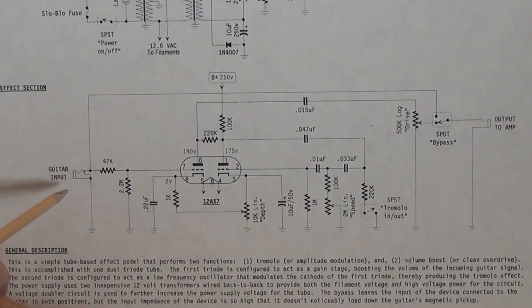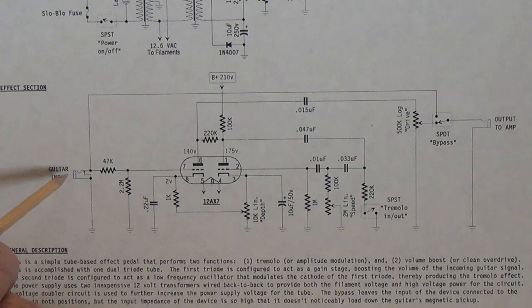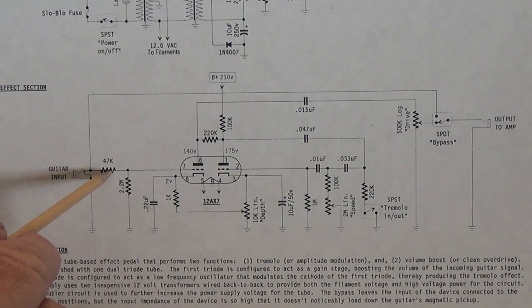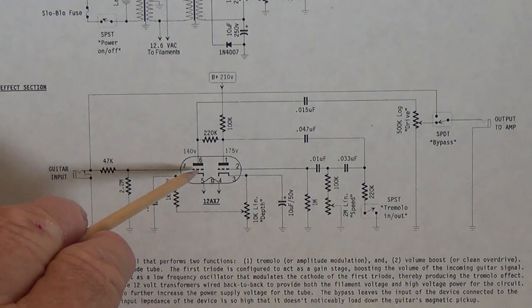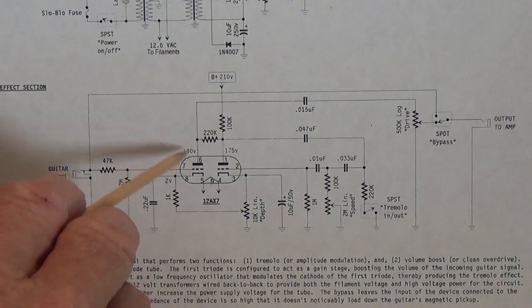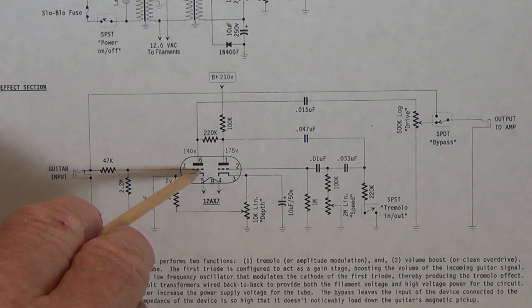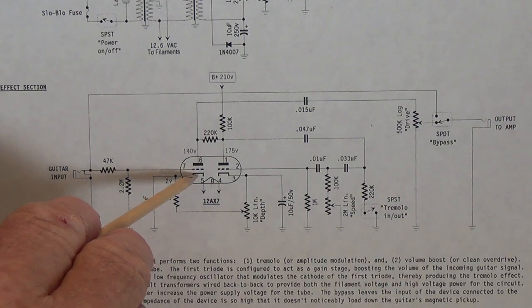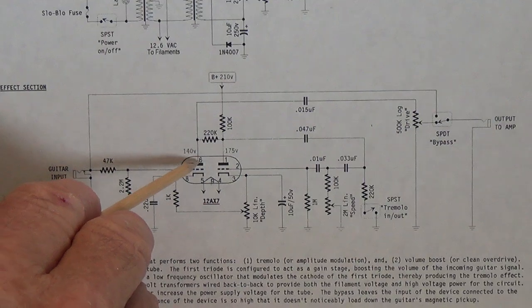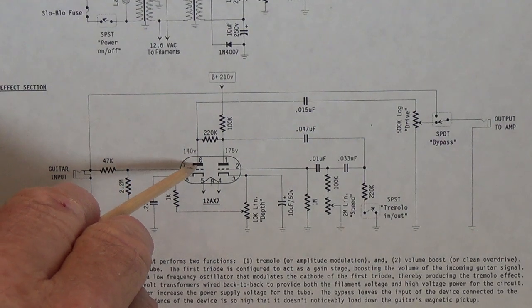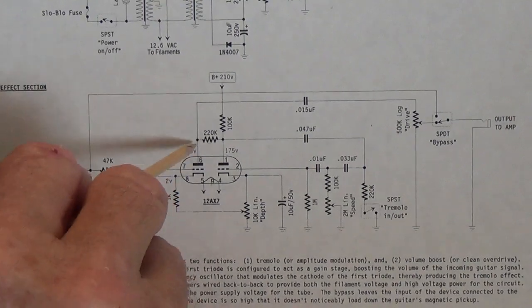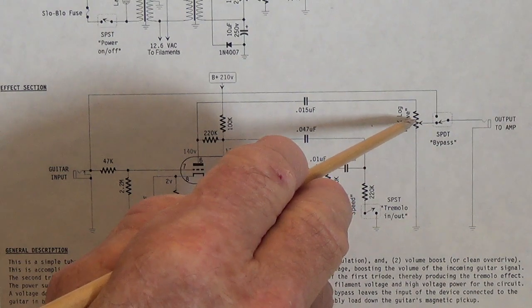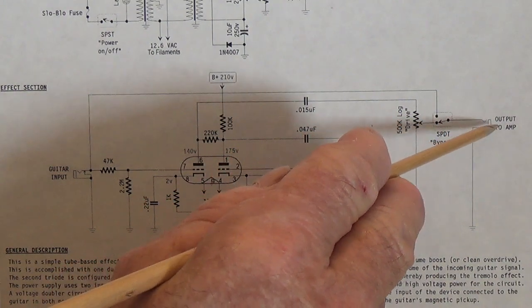Let's trace the signal as it passes through the circuit. Our guitar input signal will come through the typical grid blocker resistor, pass the grid leak resistor which establishes the bias within the tube. It will be applied to this grid of the first 12AX7 triode and then the signal will be greatly amplified output through the plate which is operating at 140 volts well within the limits of our power supply and then will be output over here to a volume control which will amount to a drive control and then sent to the input of our amplifier.